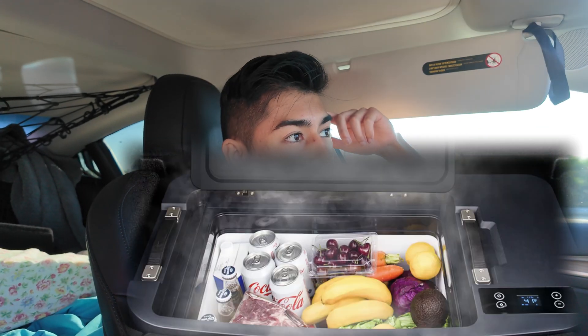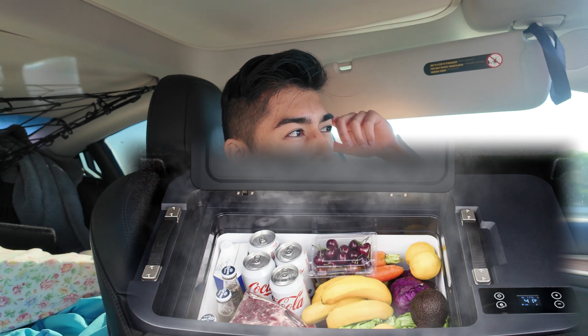I have this awesome sub trunk cover that has slits in it — it's plastic, and I got it as a gift. One main problem with heat building up in the sub trunk is that it's lined with carpet, which is an insulator. Since this cover is plastic and has ventilation, hot air can rise out of it.